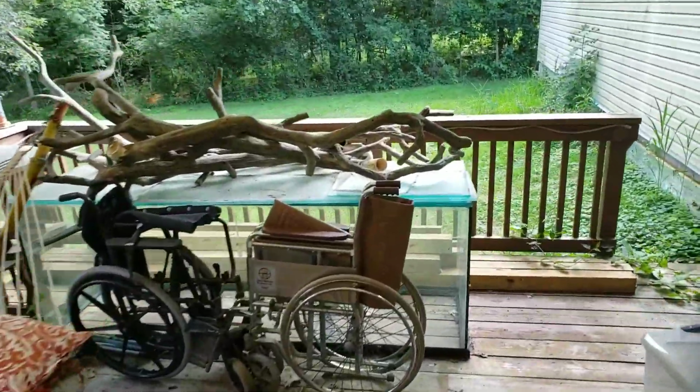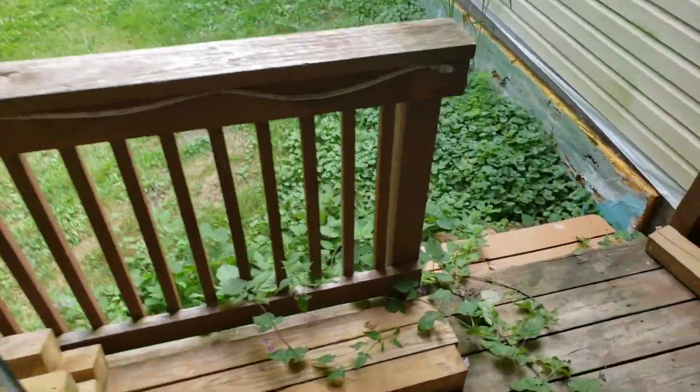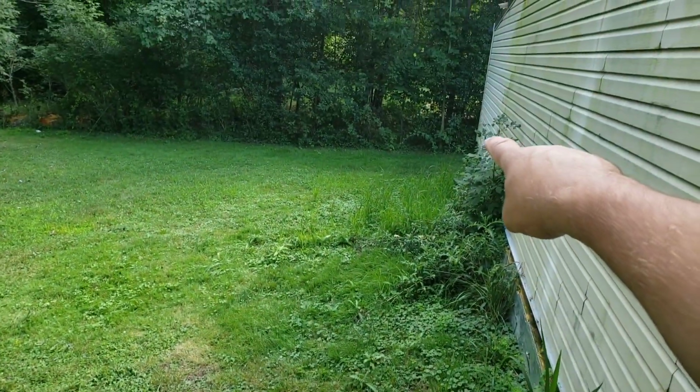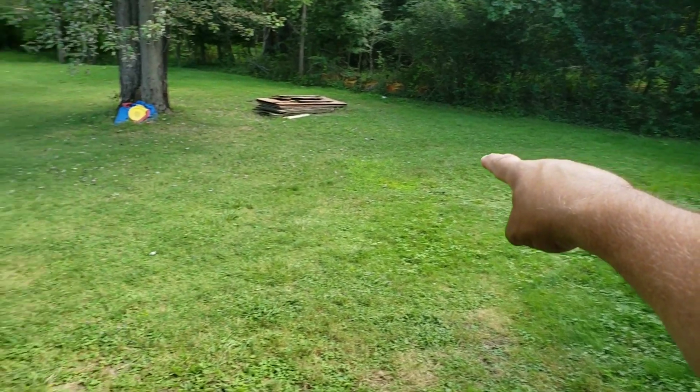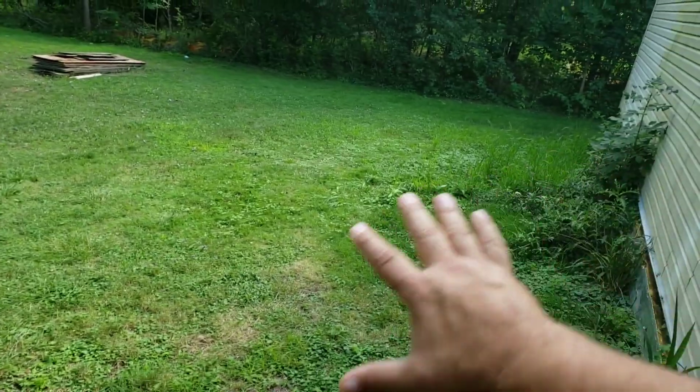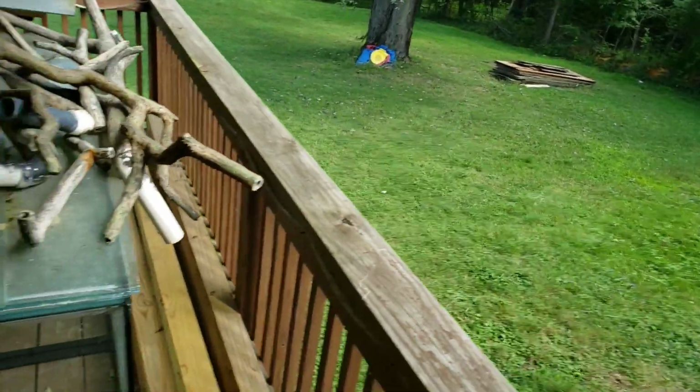Over here is where we were thinking of putting in the backyard koi pond. Take this railing off and it would all be water all the way up to about 1 inch from the top of this deck right here, all the way out to the edge, that's 36 feet, curve it around and bring it over here to 16 foot wide, the edge of the deck. That would all be koi pond. Haven't started on that yet.